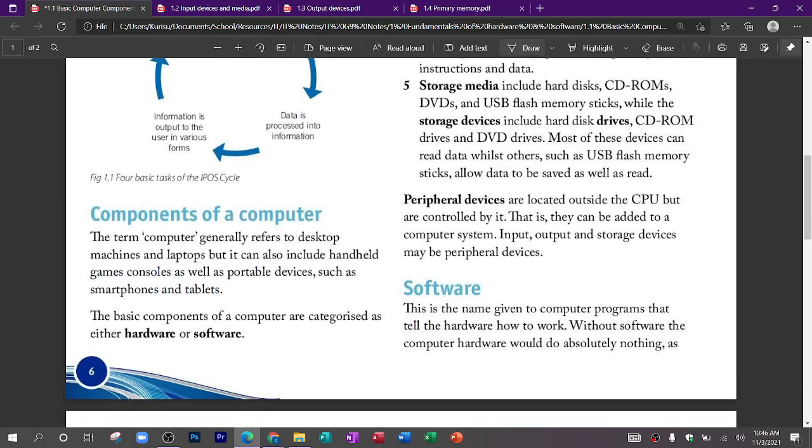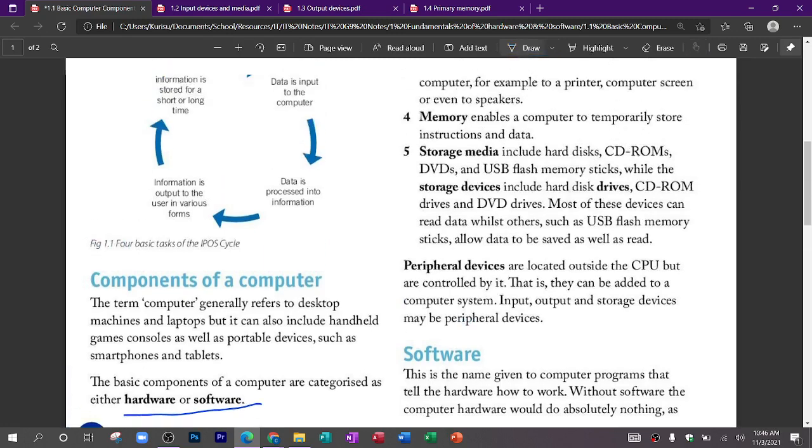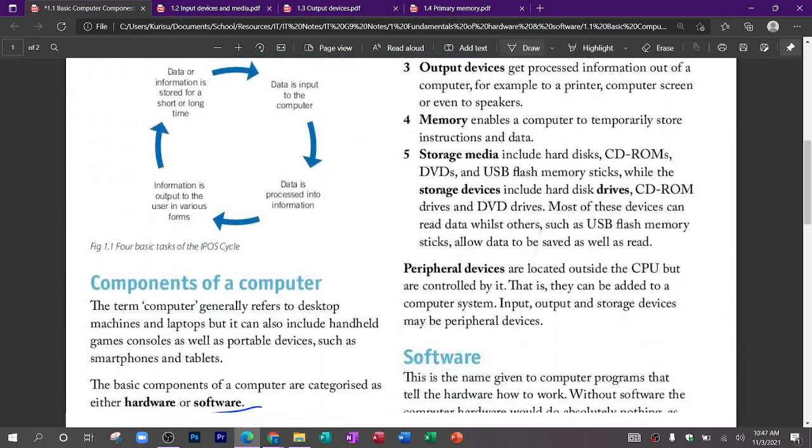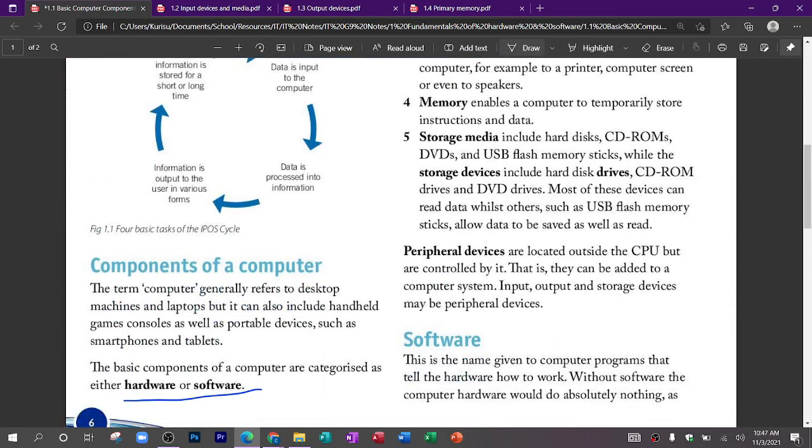All right, so let's go ahead. Now the next thing to remember is the components of the computer. The components of the computer have 2 categories: hardware and software, and that's what we mentioned earlier. For this term, we're focusing on what is hardware, what are the types of hardware, and what is software, and what are the types of software. Those are the components of the computer. That's another area you should remember. What are the components of the computer?